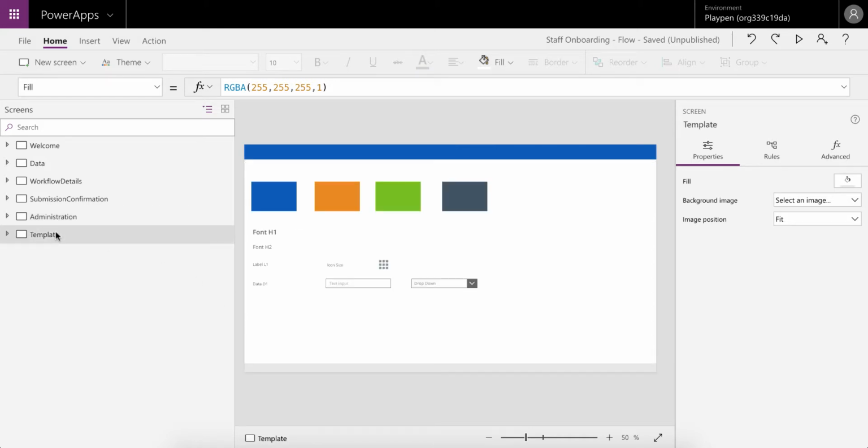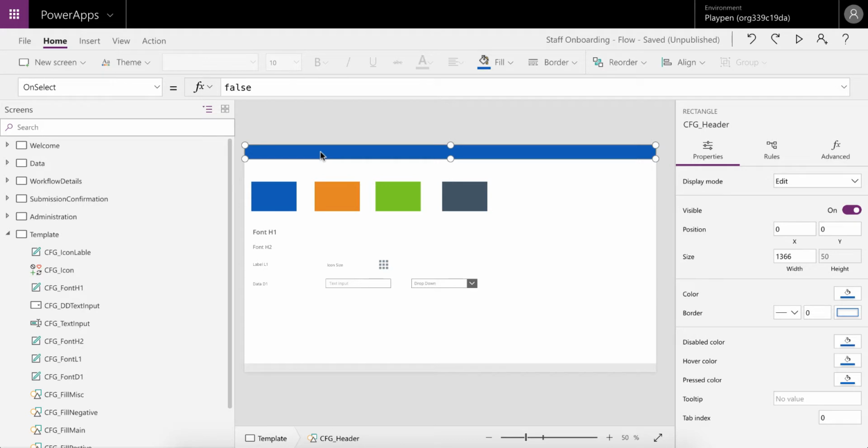Then the last screen is the template screen, and this you can typically use to pre-set up the formatting on all of your controls, and then as you populate the app you can just copy and paste these to the data screens, and then you don't have to do the styling on each of these. So yeah, this is pretty handy, and you can also then link the controls to these to have the control inherit the fill of this block, for an example, and that'll automatically do the styling throughout.